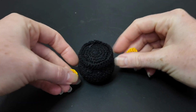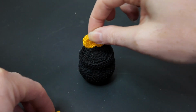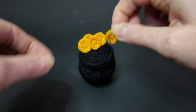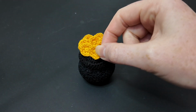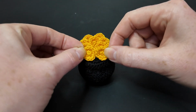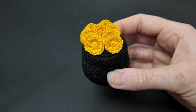And then we have our little coins. I'm not going to secure my coins onto it, I'm just going to place them here. I made 9 coins, I'm sorry. And I just place them like this. And it kind of looks like it's a pot full of gold.